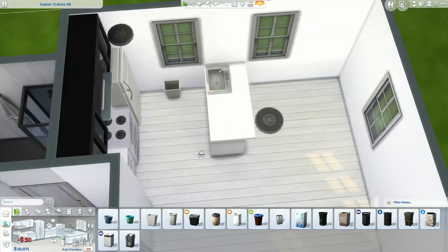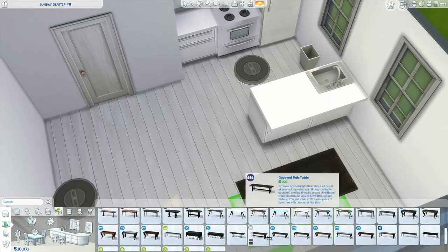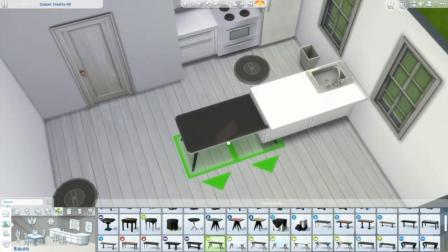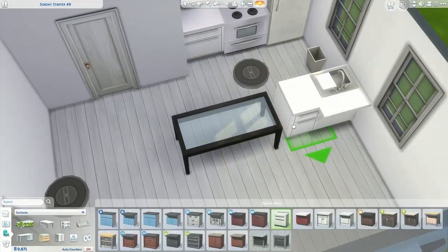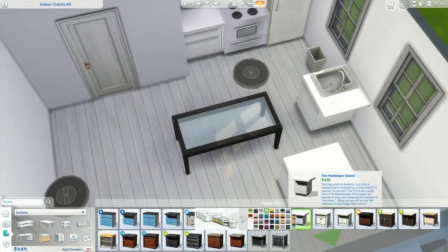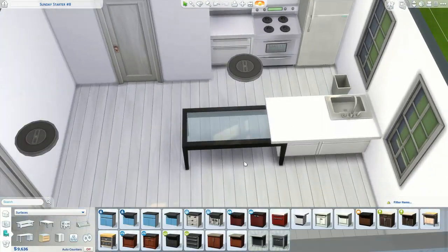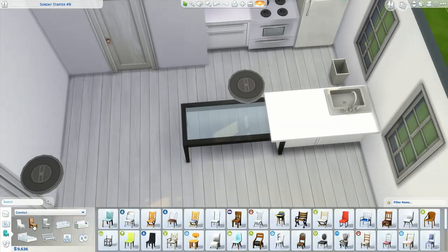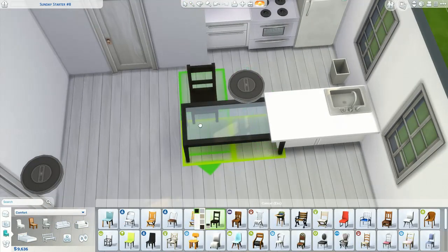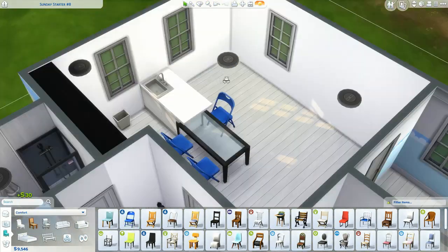Maybe the mother passed away, or maybe she's stationed overseas or something. But I realized that I could only fit a single bed in the dad's bedroom. So that's what I did, because that's what there was space for in this house. I could have, of course, extended it. And if you want to move in 2 adult Sims and a toddler or a child, you can, of course, do that. Maybe you would want to extend the bedroom a little bit, or maybe you can squeeze the double bed in there.